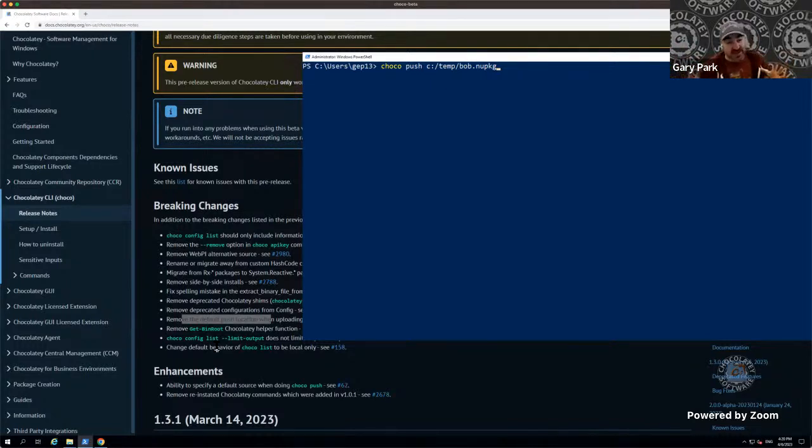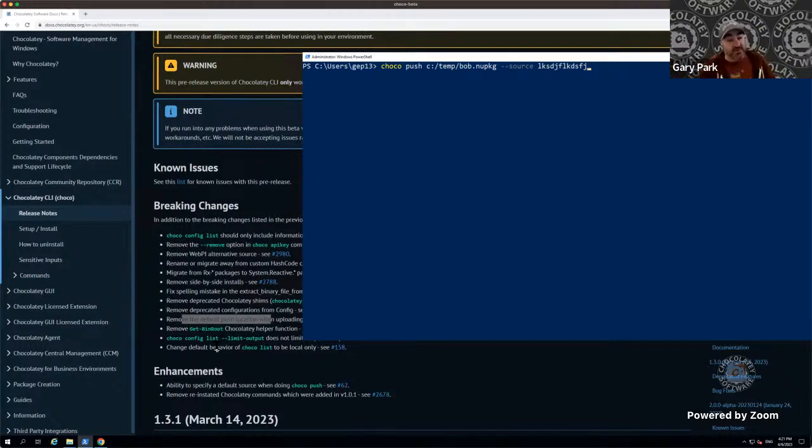And for most folks, that's absolutely fine, because CCR, or Chocolatey Community Repository, is ultimately most likely where they want those packages to go. But for internal customers or organizational customers using Chocolatey, that can cause problems because they might end up pushing one of their internal applications or internal packages to CCR when they didn't mean to. And we've had that happen. Now there are ways and means around that, obviously, because you can be much more specific about where you want that package to be pushed using the --source.